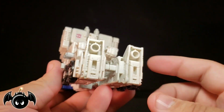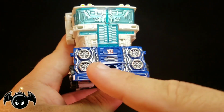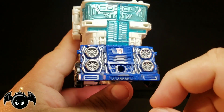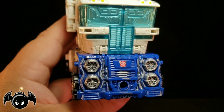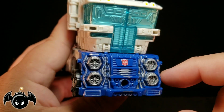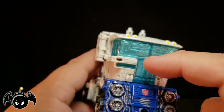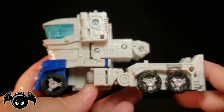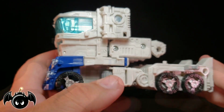But I love this a lot. You can see the feedback here. And again, the wheels spin very, very nicely. And I love the whole grill portion with that silver dry brushing on there. You can see the Autobot logo looks really clean, and I love the clear blue used for this, and then the yellow lights on the top. Just a really fun piece, and yeah, man, definitely another good addition to the Siege collection.